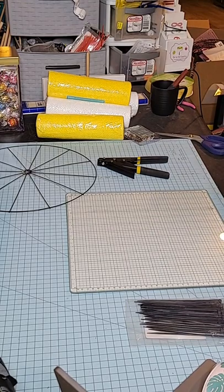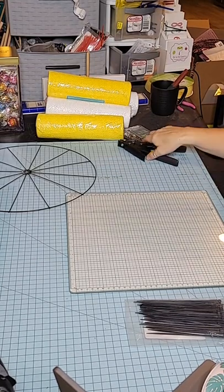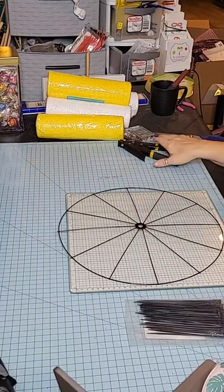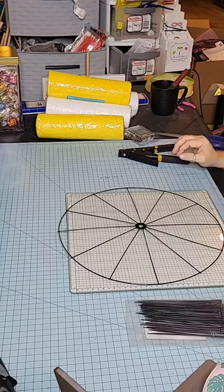Everybody, let's get them sprinkles out so we can all have fun with this pretty, pretty flower today. We're going to try out our new tool today. It'll be the first time I've used it.